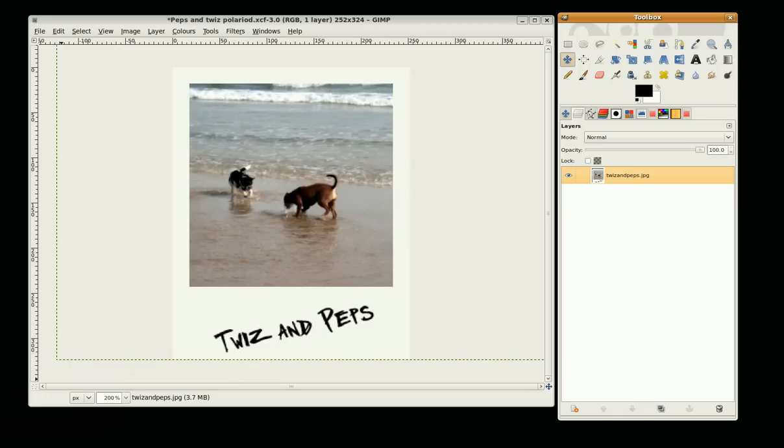Hi, this is Gimp and we're going to do a tutorial on doing a polaroid style photo. I've seen a few tutorials on this, and quite often they've got the sizes wrong. So I just happened to have one, so I got a ruler out and measured it. And so this is how it's done.